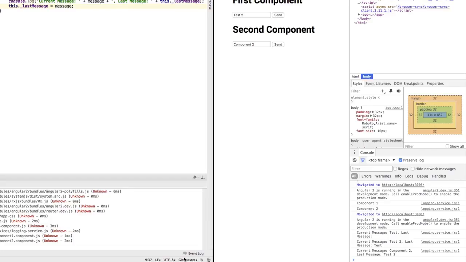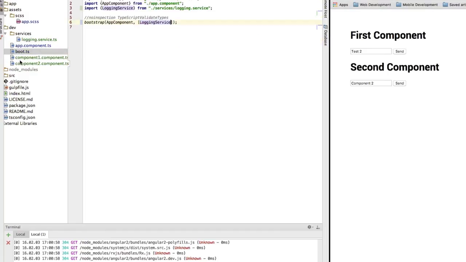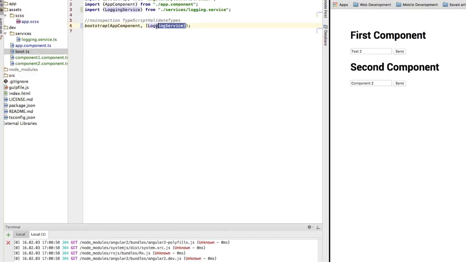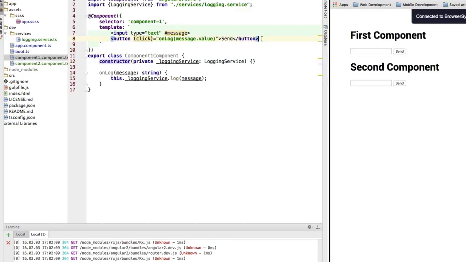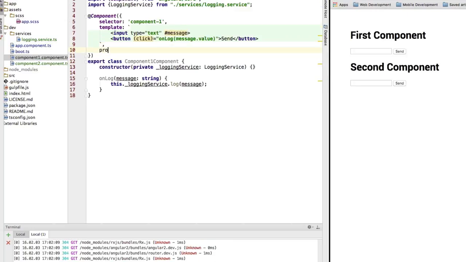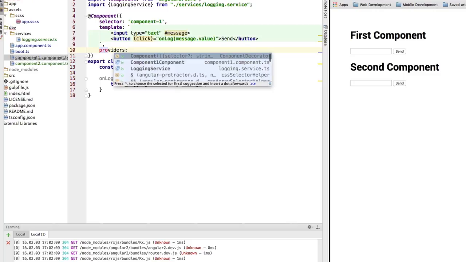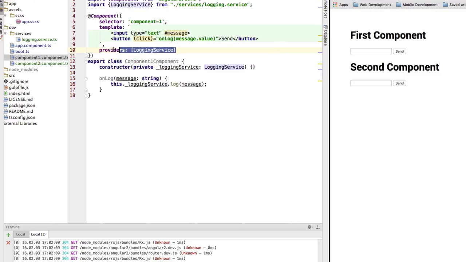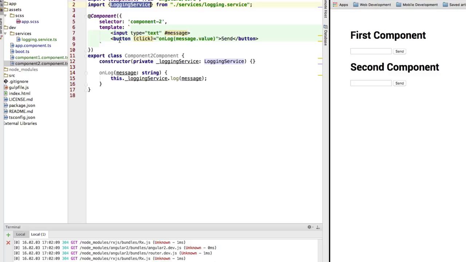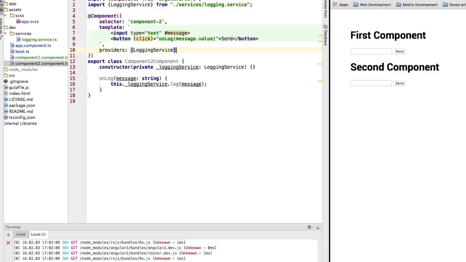Now, if I don't want that, I have to go to my boot.ts file, remove this root level injection here, and go back to my component 1 and add my providers with logging service. Then I will just copy that, and here in my component 2, I'll also insert it.